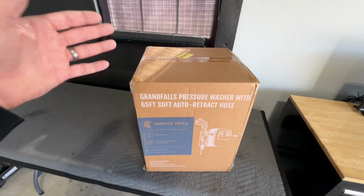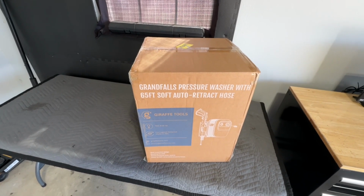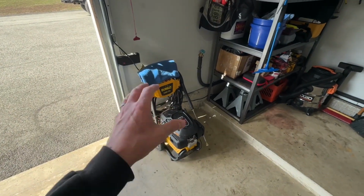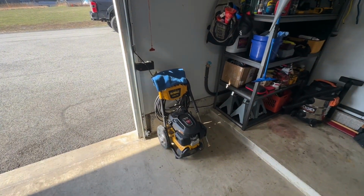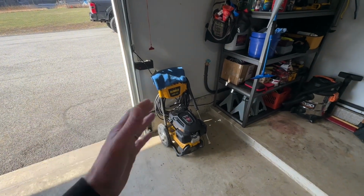But before we go ahead and start unboxing this, let me first tell you why I'm going with a wall-mounted electric pressure washer. Now, if you see over here, I've been using a gas-powered 3300 PSI pressure washer for many years. And I've tried out different pressure washers over the years. I've tried electric ones, I've had gas ones. I kind of go back and forth.